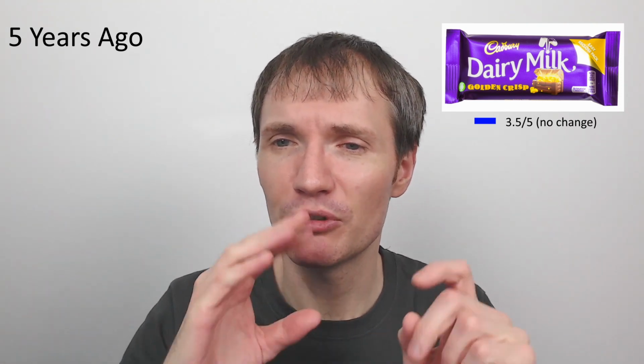That was a bit of a con, that one, really, because it didn't tell you unless you read the ingredients on the back that they had cornflake pieces in. But the Dairy Milk with Crunchy in the UK, I think that's one that just works better, really. I'd recommend that one over this, I think. But it's 3.5 out of 5, still a good mark. But yeah, just felt it was a bit underwhelming. You couldn't taste honeycomb. Just better products out there that give you that fix, basically. Yeah, so there we go.